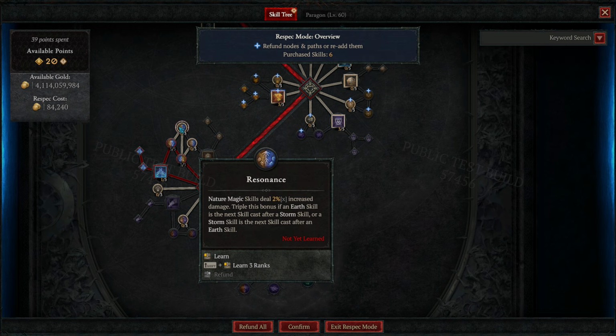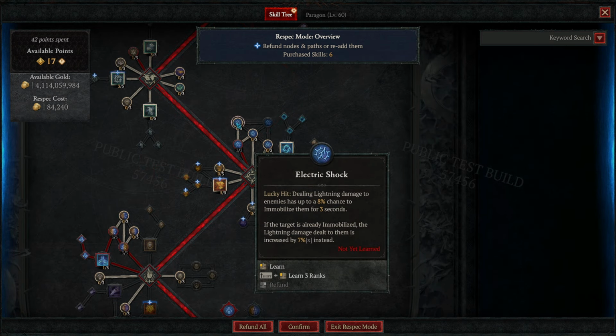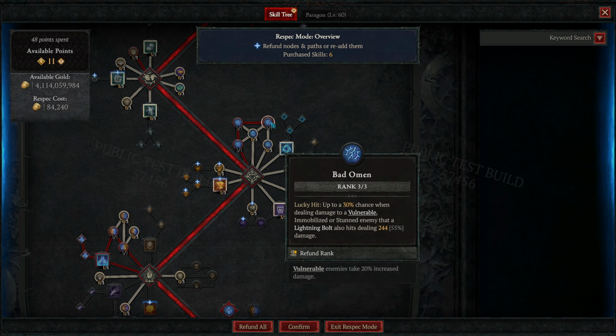Circle of Life for some healing when we use our Lightning Storm against things, and then after that we go back to take 3 ranks of Charged Atmosphere over here to fire off a lightning bolt at a random enemy once every 8 seconds, 3 ranks of Electric Shock to give lightning damage a lucky hit chance to immobilize enemies, and increase damage against any immobilized enemies as well.